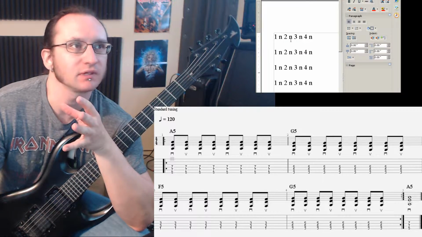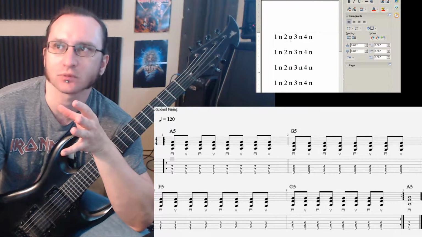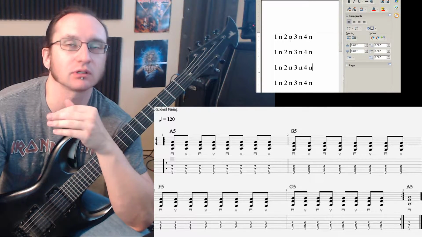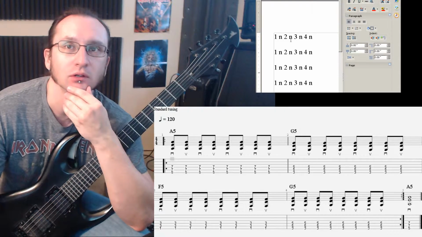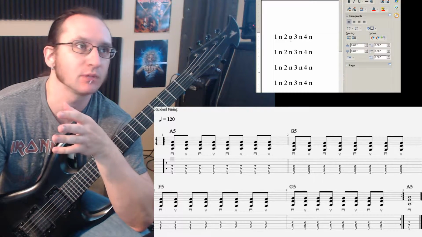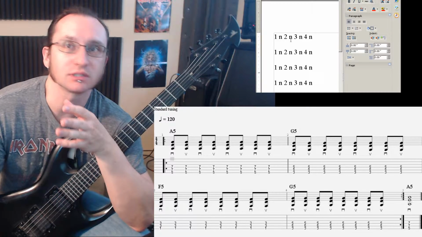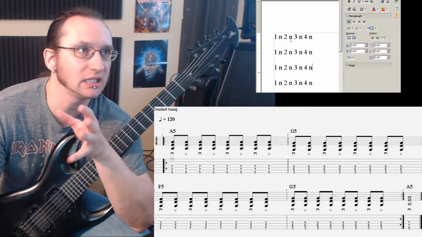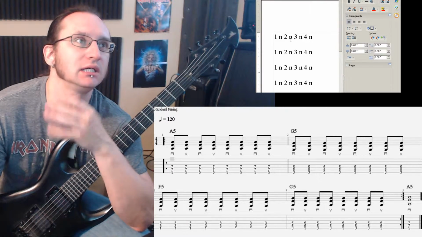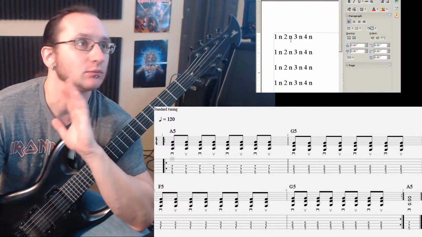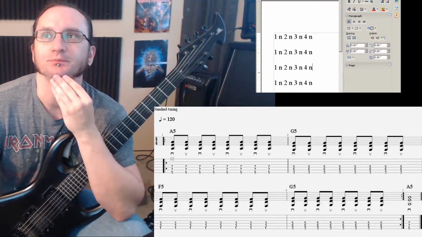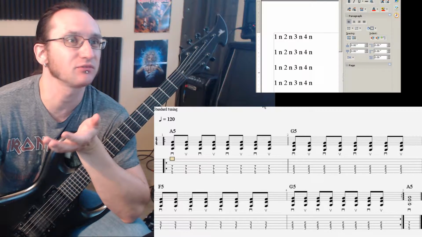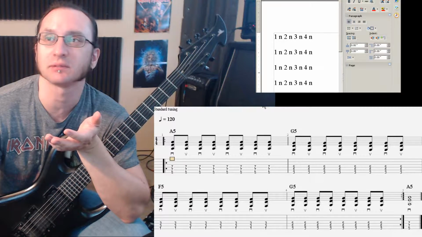So think of it as a rhythm template. When you're going to figure out rhythms where you need to write out a full count and underline the part that you play, you want to write it out using the smallest subdivision. In this case, eighth note is the smallest one. If it was 16th notes, then you'd be writing out 1 e and 2 e and 3 e and 4 e and, but that's a ways off. With this particular rhythm, there's nothing fancy going on. It's just constant eighth notes the whole time.